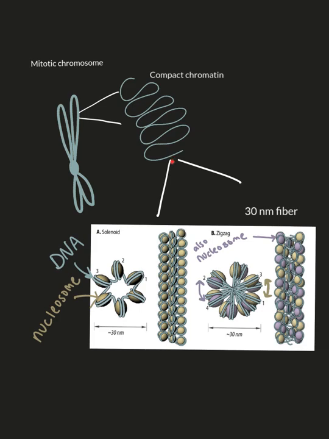Now, if you zoom in on any piece of compact chromatin, you'll start to see what we call the 30 nanometer fiber. The 30 nanometer fiber, now for the first time, you are seeing our nice double-stranded DNA in this teal color, and it's bound up in proteins, a collection of proteins called the nucleosome, which is gold in this form, the solenoid form of the 30 nanometer fiber, whereby these nucleosomes arrange themselves in this circular pattern, or another alternative version of the 30 nanometer fiber, the zigzag form, where nucleosomes, which are also coded purple here, so you can see the zigzagging formation along the 30 nanometer fiber.